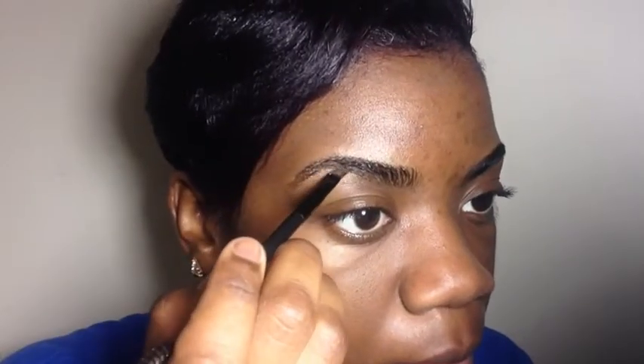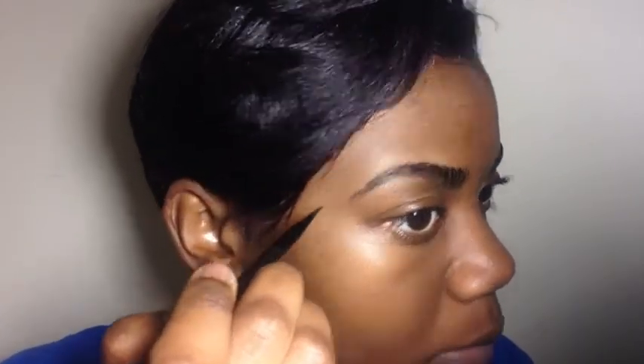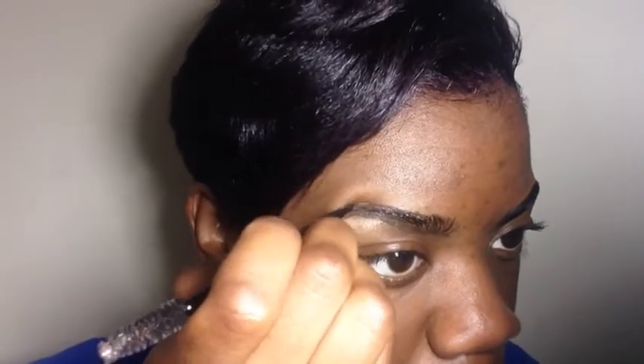So what I'm doing now is just taking the eyebrow gel and putting just a tiny dot on the back of my hand. I'll take my angled brush and I'm just going to start outlining my natural brow. If you watch some of my brow tutorials, you'll see this is just the basic steps that I always do. So just outlining the bottom of my natural brow, and then I'm going to do the same thing to the top and make sure they're not too far out of the natural brow line, because I want it to look natural.